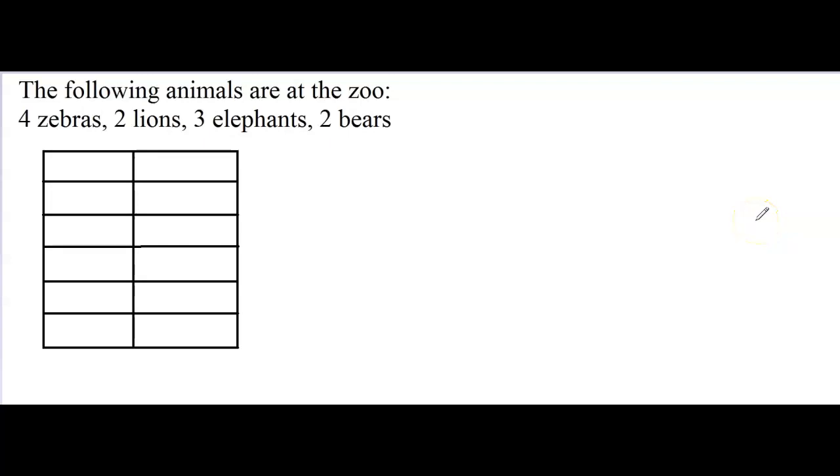What's a frequency table? Alright, so I'm going to give a few examples of different kinds of frequency tables, some less formal, some more formal. Starting with the least formal, a frequency table is really any table like this that just keeps track of the frequency or the count that something happens. So this would count as a frequency table if I just have animals on one side and the frequency, which sometimes we use the little f.